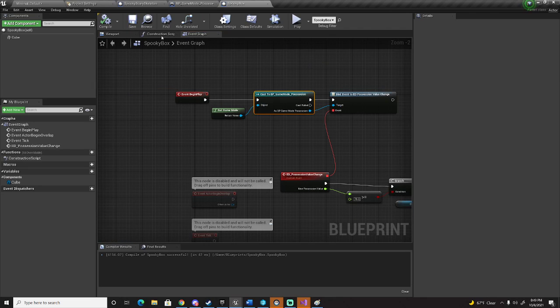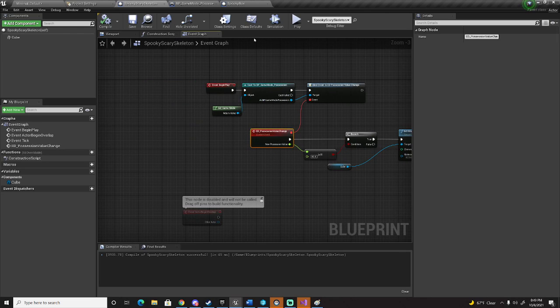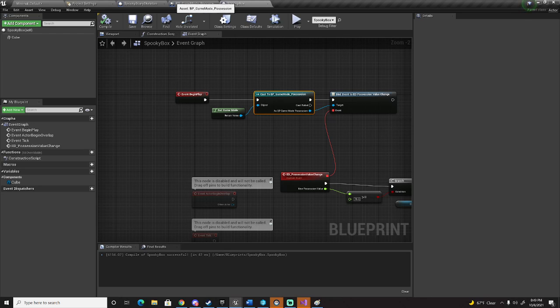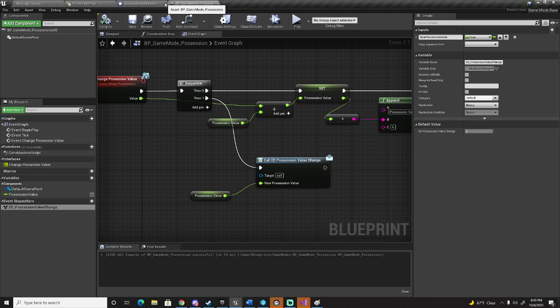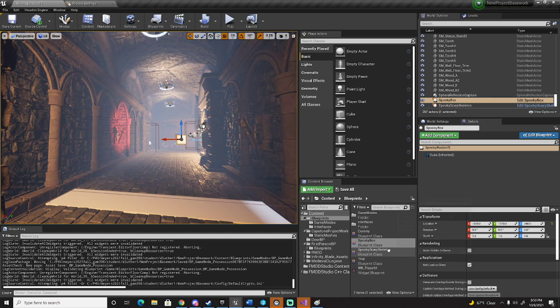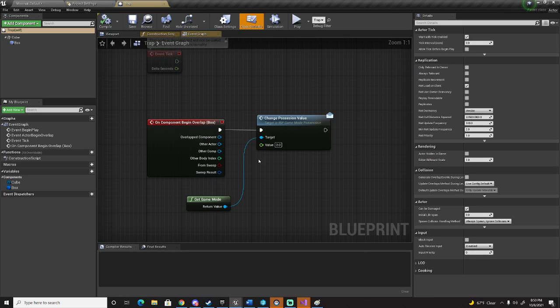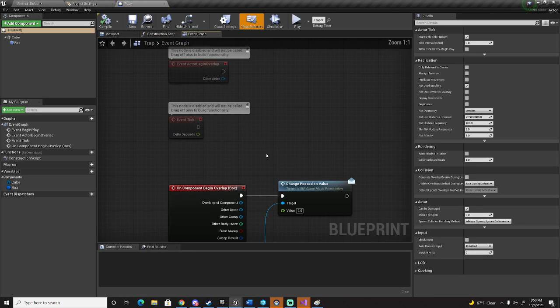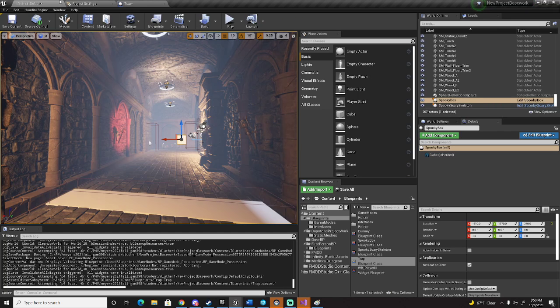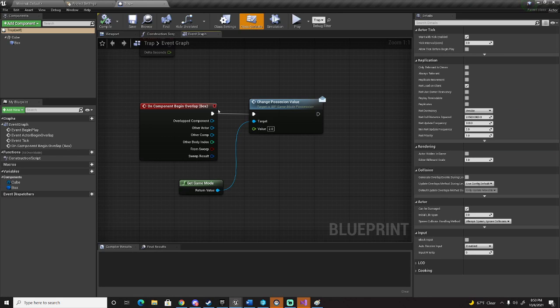I could, in theory, have it do this at a later date. So let's do the trap, for example. Oh no, the trap just changes it. That's where I wasn't sure. So the trap does it there, and then the other one.